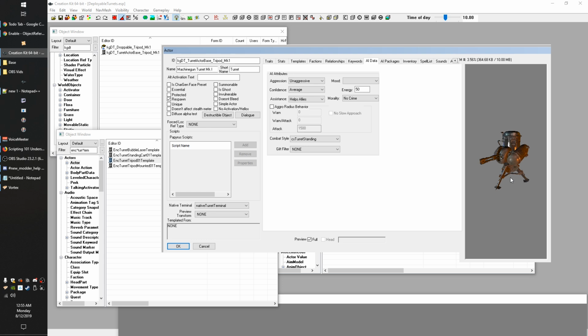Because one of the ways that I envision this mod going that we're working on, and these are some of the decisions you end up having to make in your own version of the mod, is this: if I'm going to be some sort of engineer type character and I'm relying on my turrets, I probably am going to want to be in stealth a lot. I'm probably going to want to pre-set up my combat. I'm not going to want to be dropping a turret and then having it call down aggro on me right away. So I want to turn off aggro radius behavior so it's not auto attacking, and I don't want it to try and defend Diamond City guards or something, which are probably flagged as friends to the player.